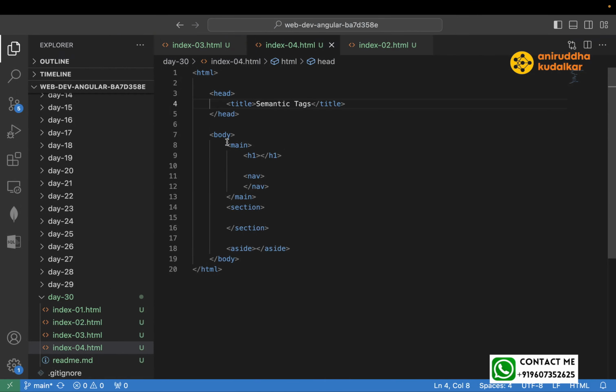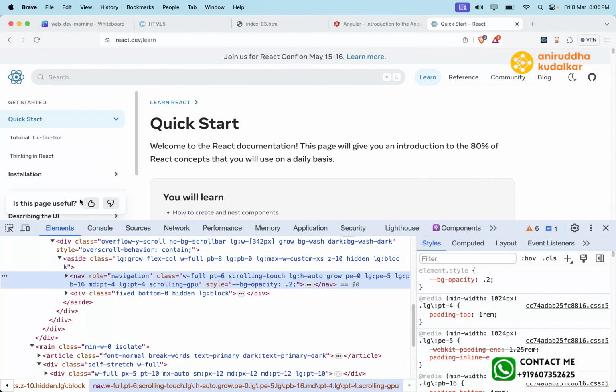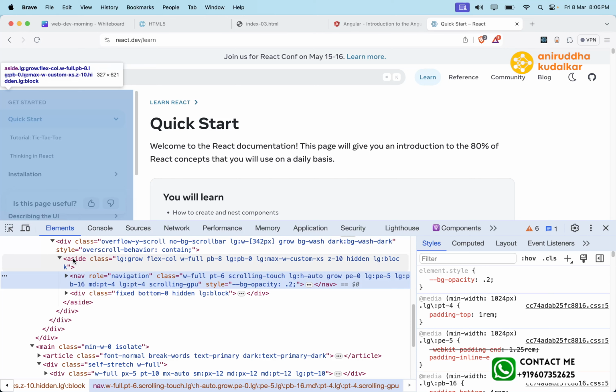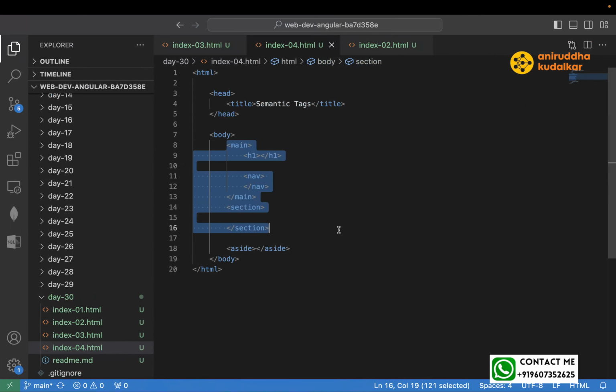But these are the tags, and those tags give meaning to your section of the page, right? For example, this section is dedicated to the menu bar. Who said that? The aside one, this guy. That is nothing but these tags. So we are going to use these tags, and I'm going to explain time to time.